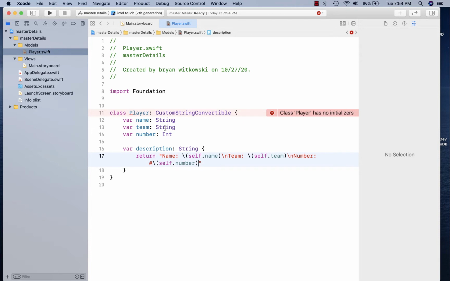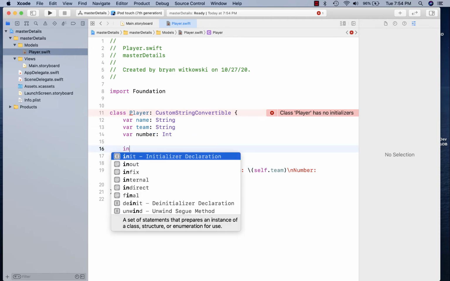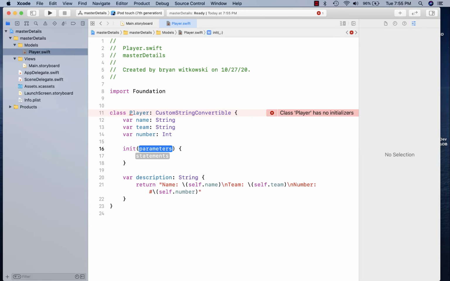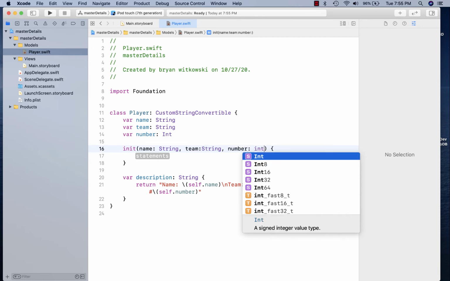And then it's going to complain about the fact that there's no initializers, so I'll go ahead and add that initializer. My initializer is going to take in the name, team, and number. So I'll take in the name as a string, the team as a string, and the number as an int.